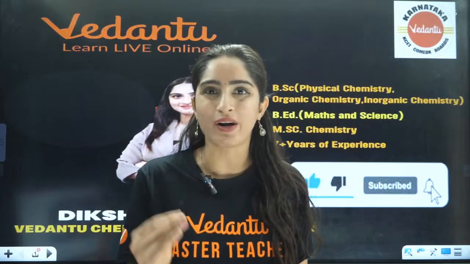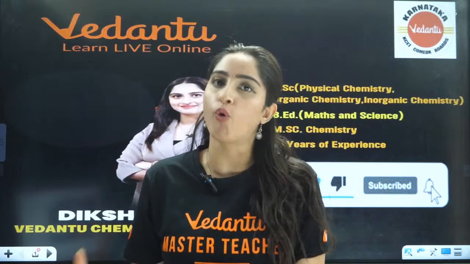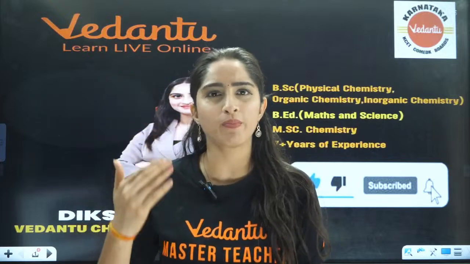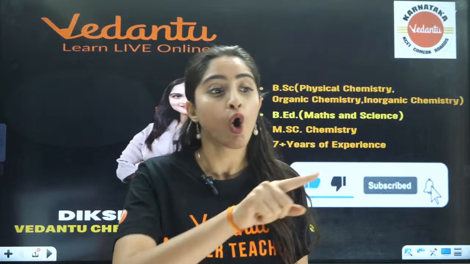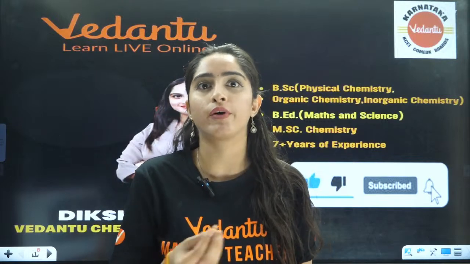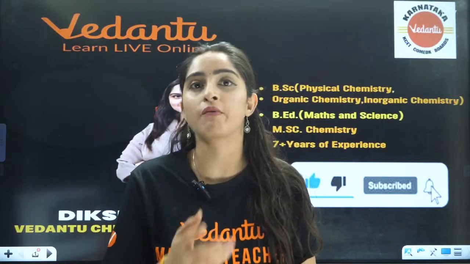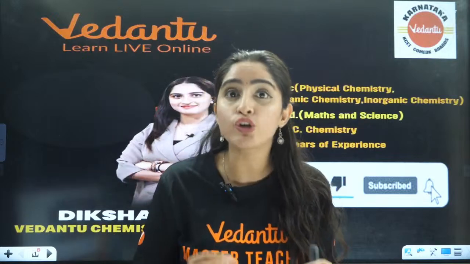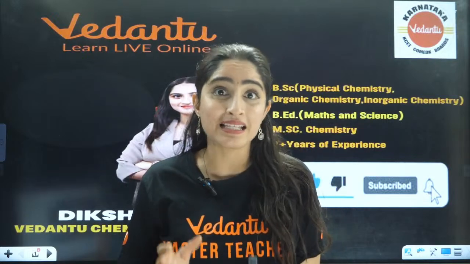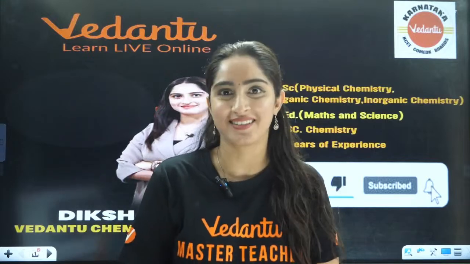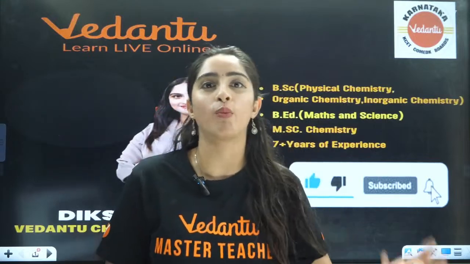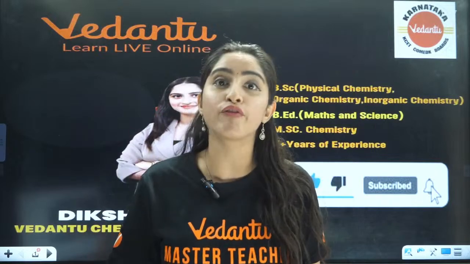Now, what is important: if you see boards, they will give you marks for the steps. This student knows the formula, so out of 3, I will give him around 1, maybe 1.5 marks. But in competitive exams like KCET and COMEDK, what happens? They want to know the answer, right? They don't want to know whether you know the formula or not. You should know the answer for that.